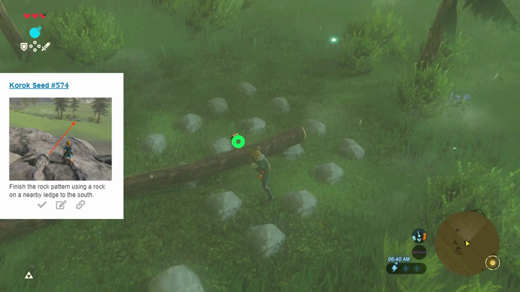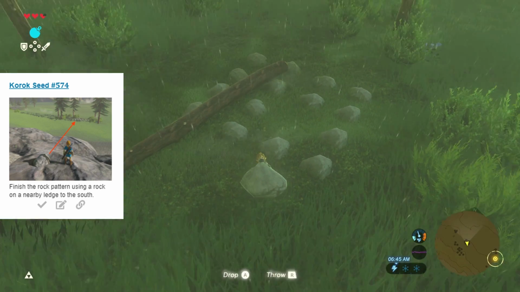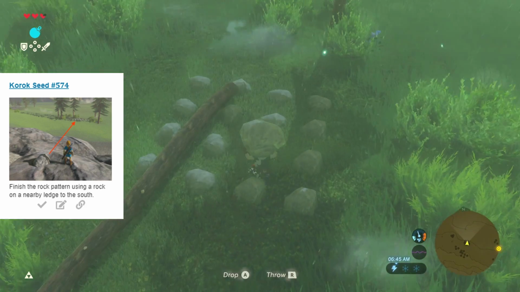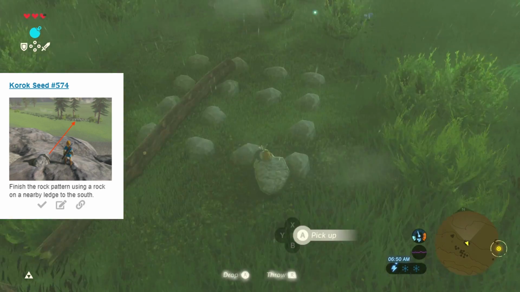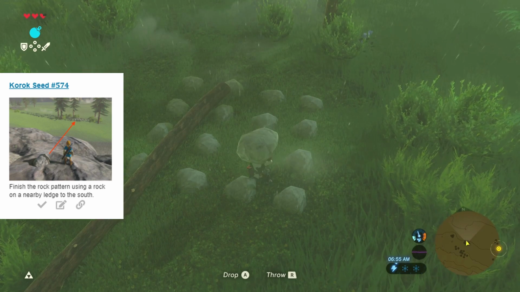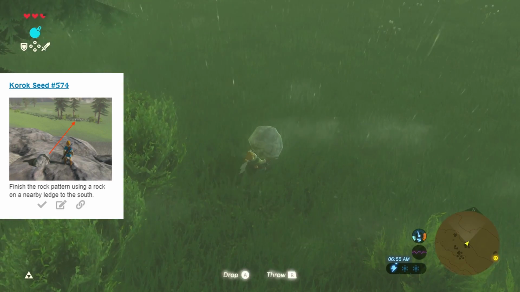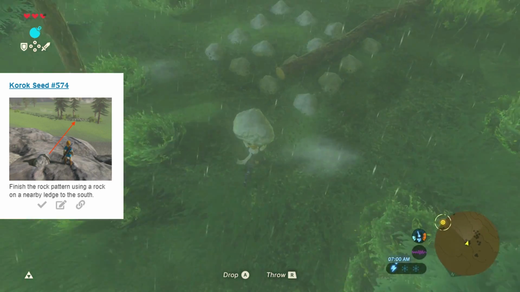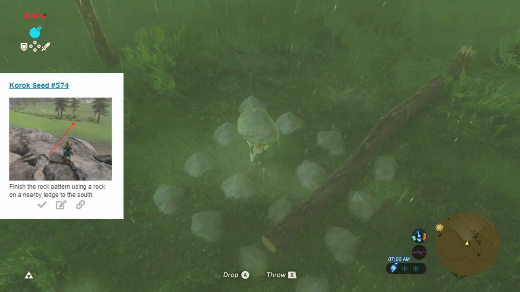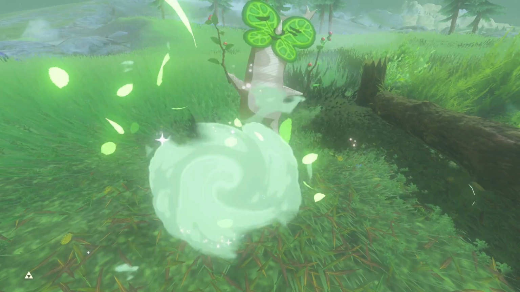And I did get a little bit flustered rolling this log out of the way and just kind of panicked and actually hit the wrong button here, which caused me to drop the rock, and then we picked it up again and hit the wrong button again, which caused me to chuck it all the way over to the other side. So the third time's got to be the charm, right? We'll go ahead and pick that up, walk it back to its rightful place over here, and of course that does indeed do the trick for us.